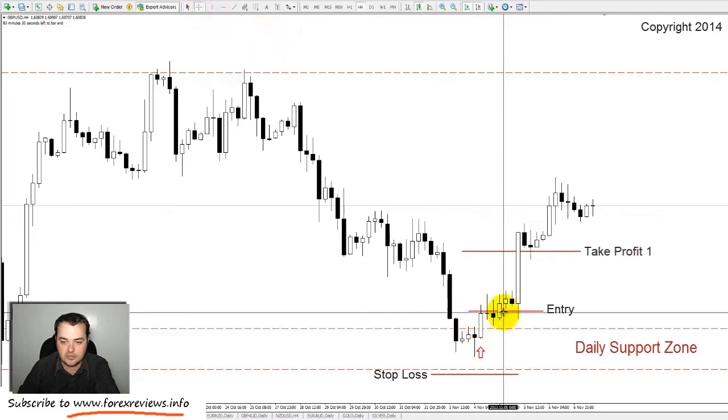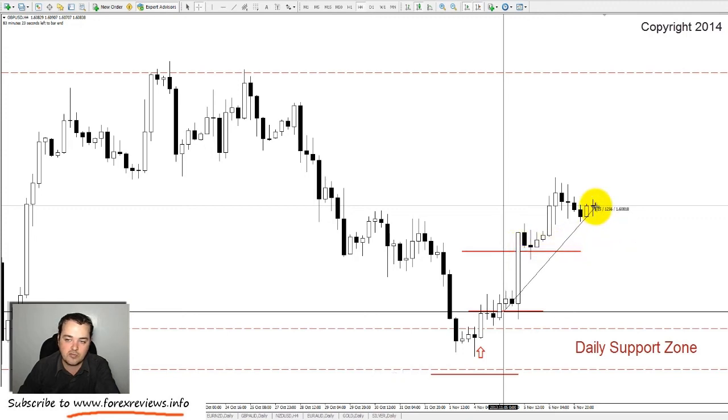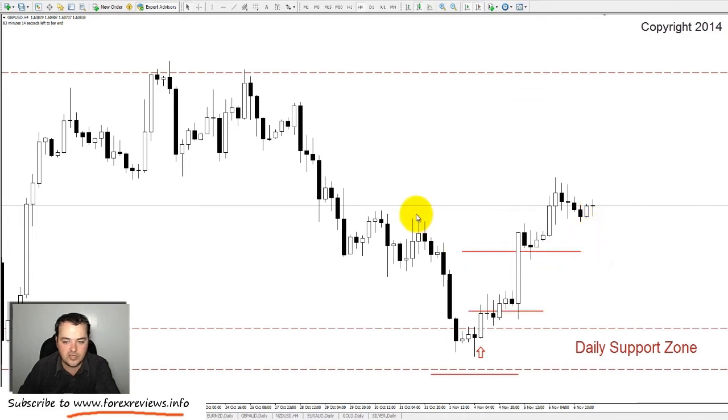So let's have a look at this. First trade, you're allowed to go to about 70 pips profit, 1-to-1. Your risk is about 70 pips as well. The second trade is still running and it's up 125 pips. Okay, so that's an example of a buy trade on the 4-hour chart. Thanks for watching.